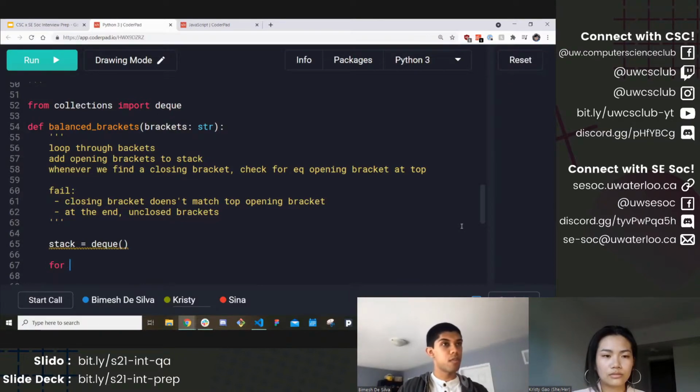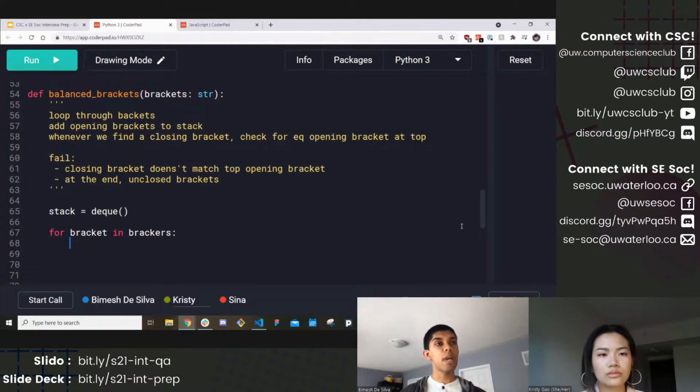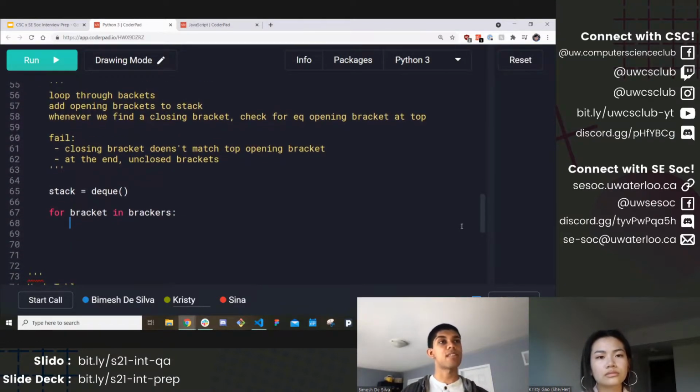And now we are going to add brackets to it. We only want to add it to the stack if it's an opening bracket. One way we can check if it's an opening bracket is to see if it's not a closing bracket, because we know there are no other invalid things. And we'll have all the closing brackets in our map. So I might as well define that map right now.